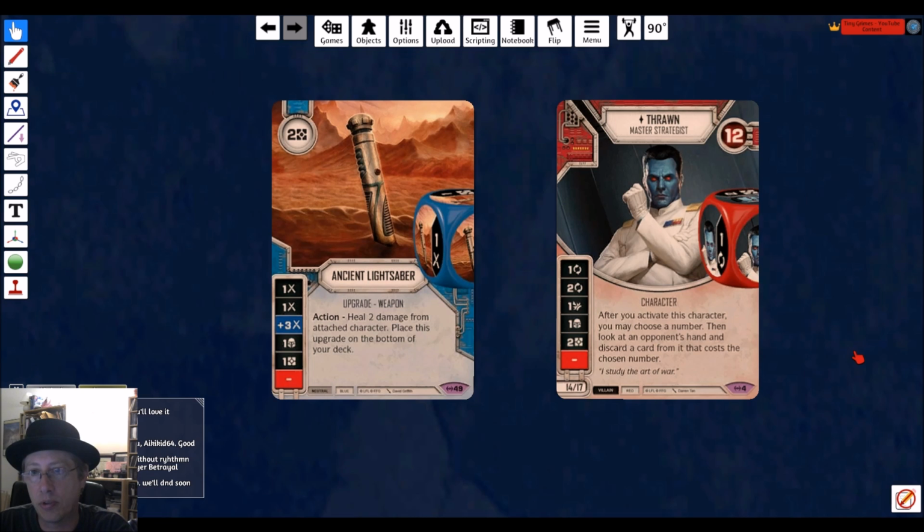I don't know. That's where I'm a little torn. I want Thrawn to be amazing, and he may be amazing, but this may be one of those cards that we look back on and go, dang, remember when we thought Thrawn was awesome? He doesn't actually do anything. I don't want that to be the case.